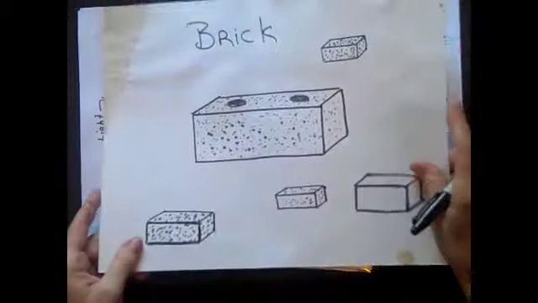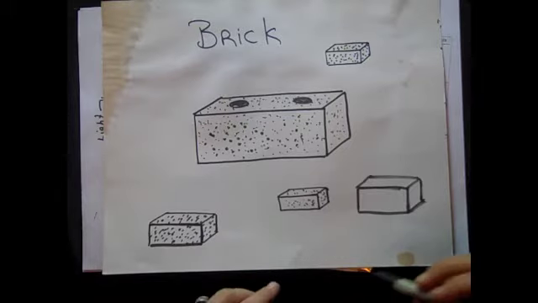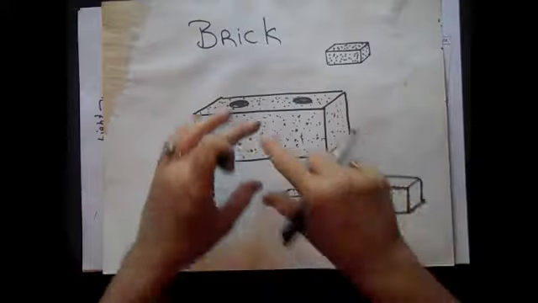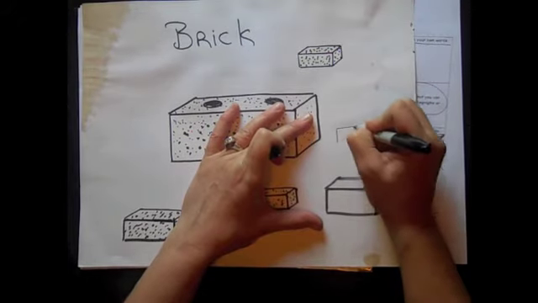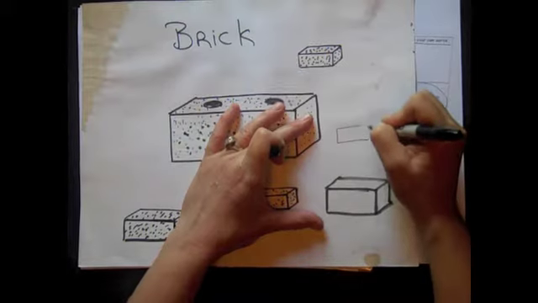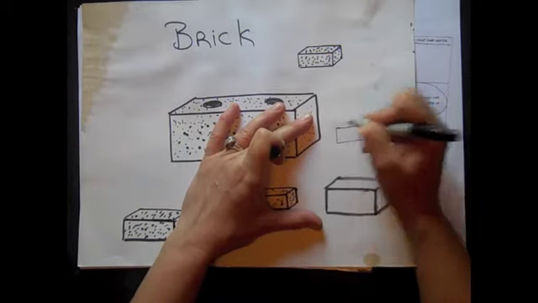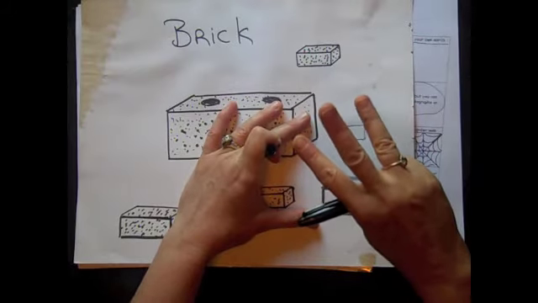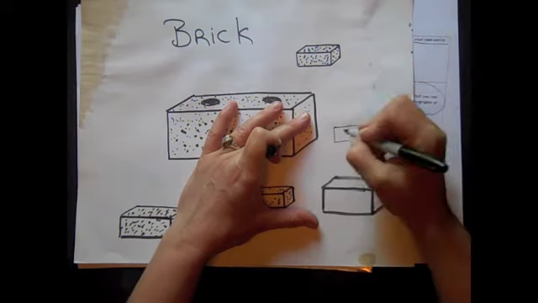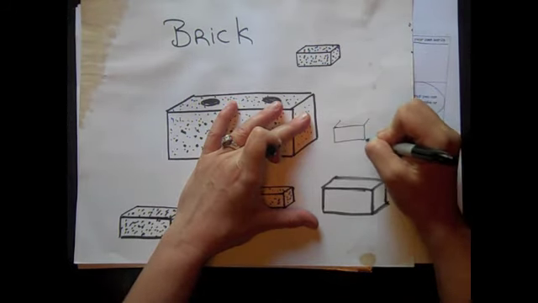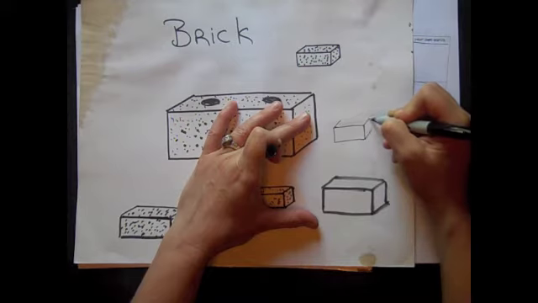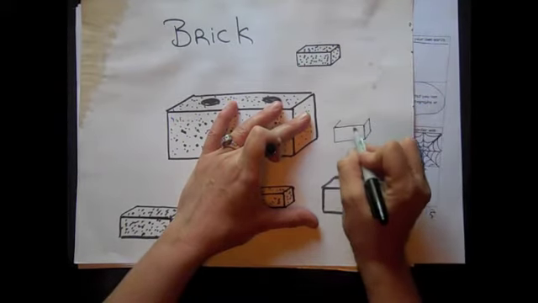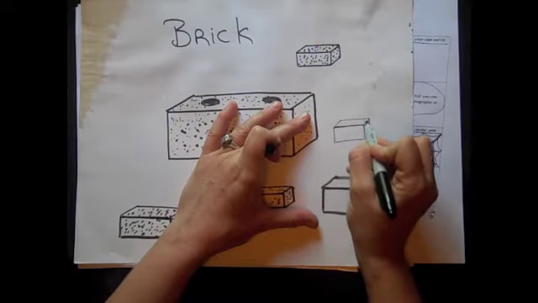Okay, next is brick, because she's a brick house. Okay, to make your brick, you're going to make a cube, an elongated rectangular cube, like so. You make your vertical and horizontal lines very geometrically to make your rectangle. Then you make three parallel diagonal lines. That means they all need to go the same direction. Try to get them as close to the same length as you can. Then you're going to make a vertical parallel line to this line, vertical and parallel, and a horizontal parallel line here, up here.